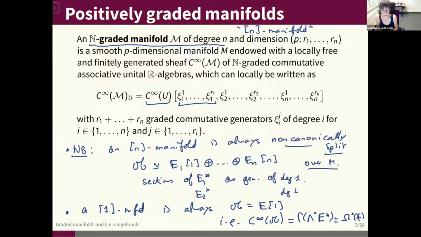Conversely, if you just look at the definition and start with a 1-manifold, you take your generators: you overlap your smooth manifold M with trivializing sets, and on each trivializing set you'll have generators psi 1 to psi R1. On overlaps of two charts, you write your generators on chart U alpha as linear combinations of the generators in the chart U beta. The coefficients will give you just simple vector bundle cocycles.